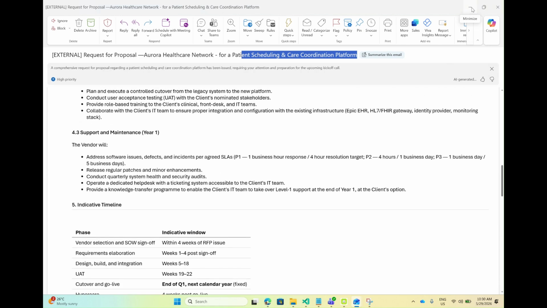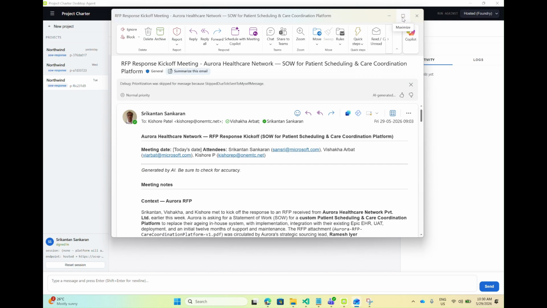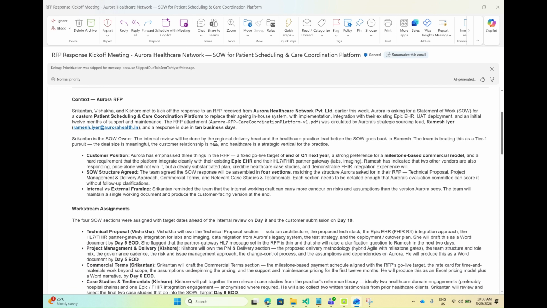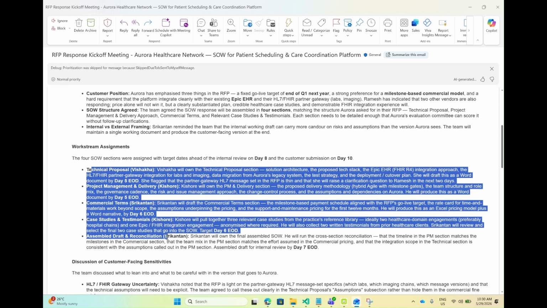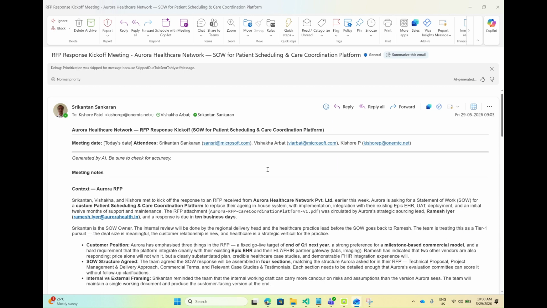Once this email was received, I convened a meeting of the internal stakeholders who would be working together to compile the statement of work document. This is what we discussed: the different stakeholders, who's accountable for what, etc. All those assignments are captured in that meeting. And again, for simplicity's sake, because I couldn't fake an actual Teams meeting to record this, I have captured this in the form of an email, and then I have circulated this with all the stakeholders.